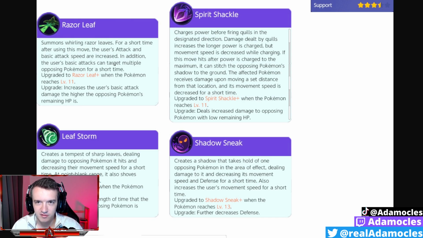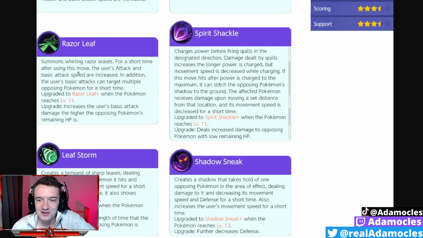For those of you guys that have played League of Legends, this dude has Runaan's Hurricane baked into its kit. That's so ridiculous. It also increases the user's basic attack damage the higher the opposing Pokemon's remaining HP is. So that's great. It basically deals percentage HP damage as well, just baked into its kit. Who needs to pick Muscle Band if you can just have it as part of your skills, right, guys?